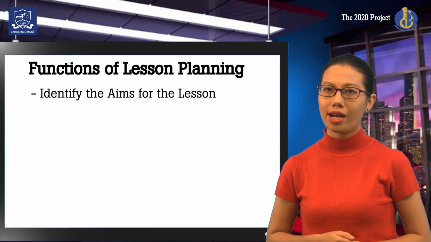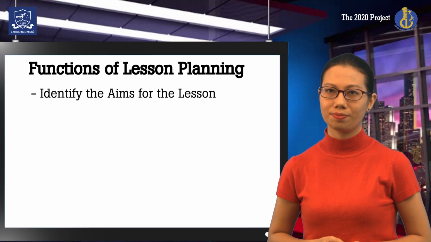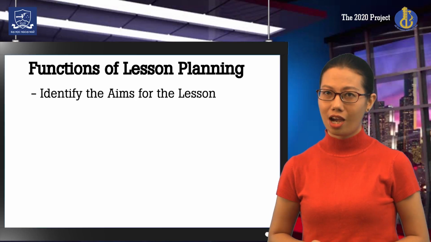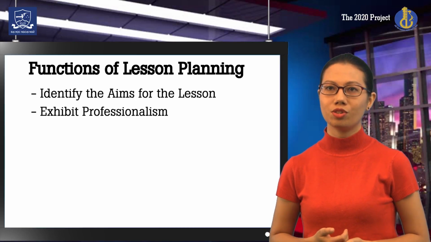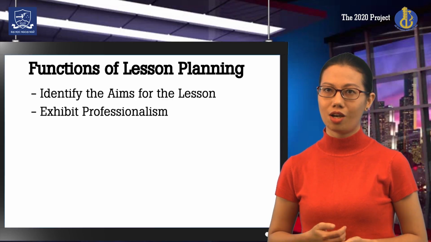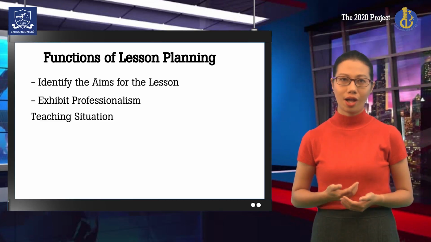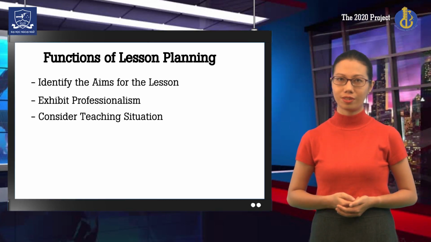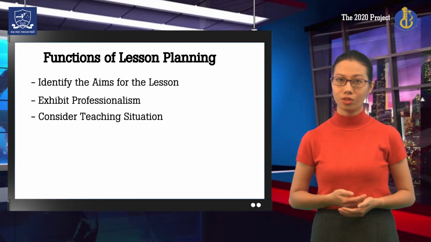Planning helps the teacher identify the aims as a navigation tool for the lesson. Planning is a sign of professionalism. Students expect teachers to be professional. If you are prepared, the students can tell. They also know if you are not prepared. Planning is a way to help gain the respect of your students. By planning, you are considering your teaching situation and your particular students.